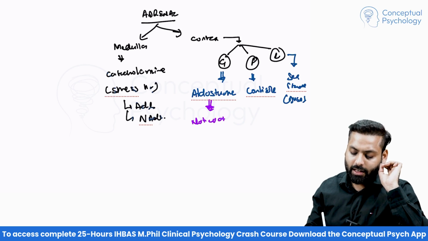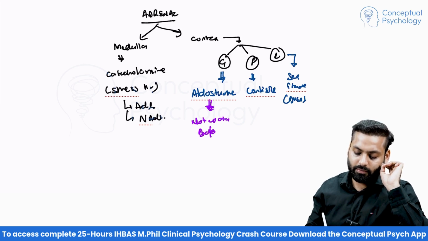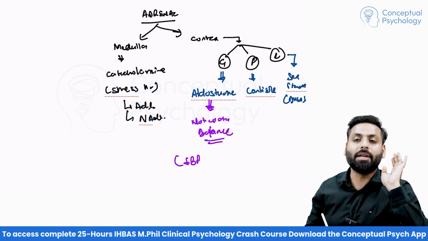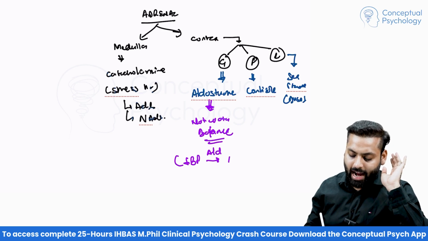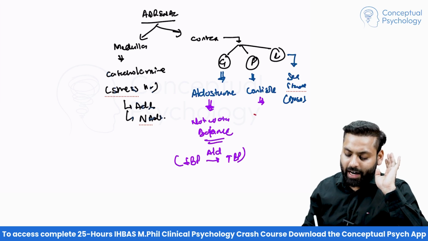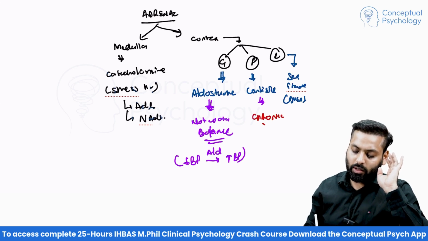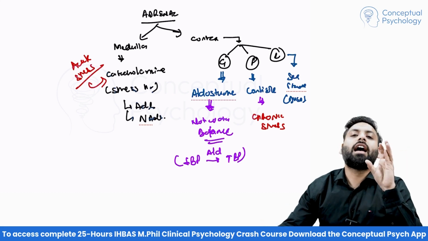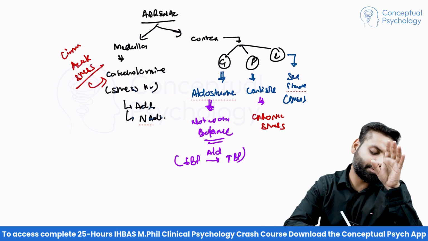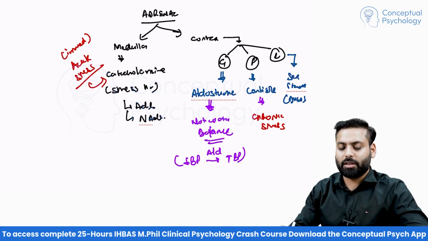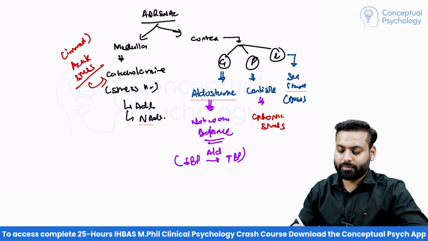Okay, then aldosterone, what is the function? Sodium water balance. Okay, whenever in the body there is less BP, aldosterone comes and it increases the BP. Just remember this much. Cortisol is to fight chronic stress. Whereas for acute stress it is catecholamines. Acute means immediate stress. If there is long-term stress, then cortisol. Okay.